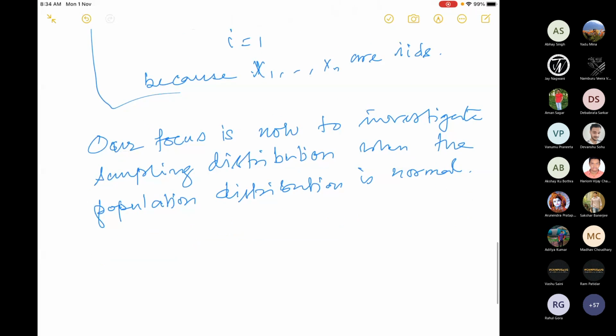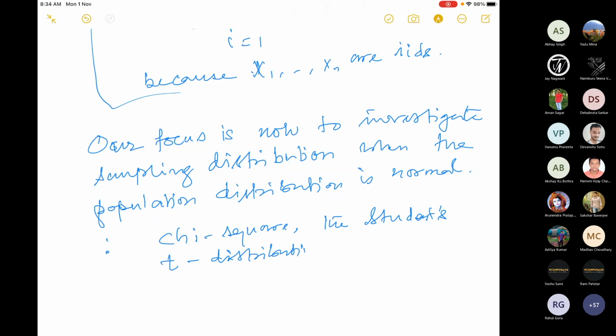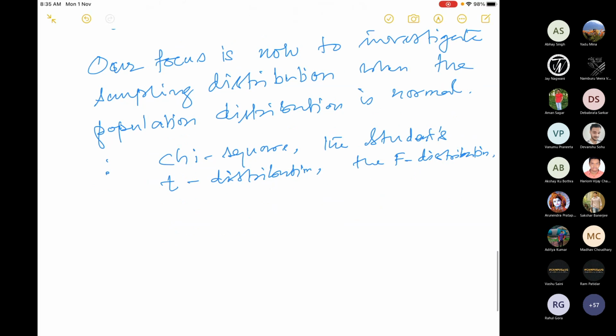There are three fundamental sampling distributions. One is chi-square, which we already discussed, so I'll just make a reference. Then we'll talk about the Student's t distribution, and another is the F distribution. These are the three sampling distributions I'll talk about. I could have talked about these when I did specific continuous random variables, but here there is a certain context, so that's why I skipped them there. So now we'll talk about it here.